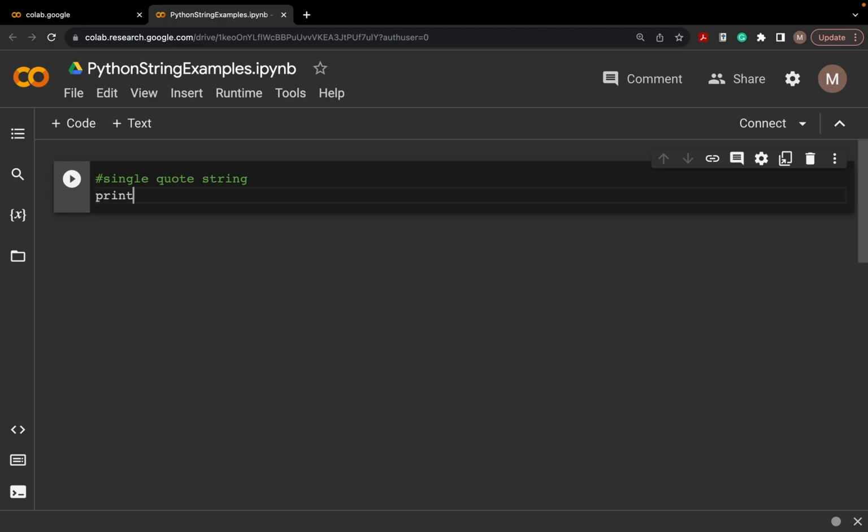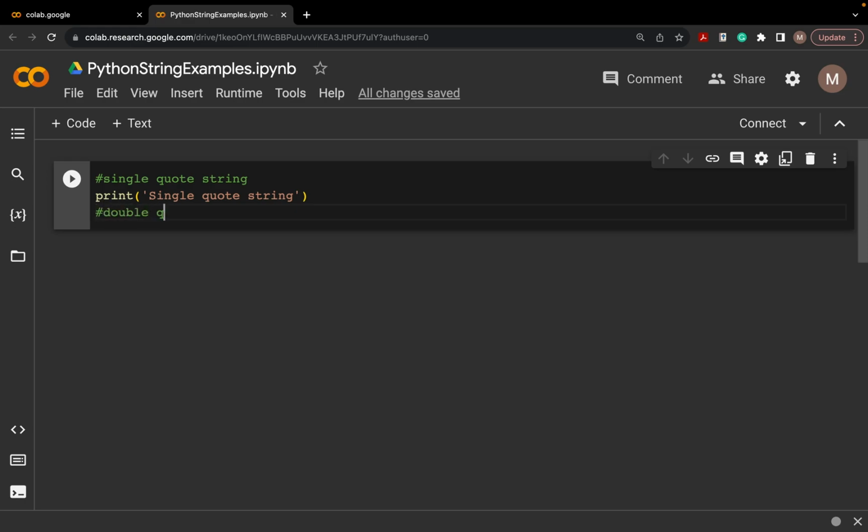All right, a single quote string, for example, would look something like this. So print, single quote string. So that would be a single quote string. As you see, we're only using single quotes around our sequence of characters. And if we want to use a double quote, all you would do is change that to a double quote.